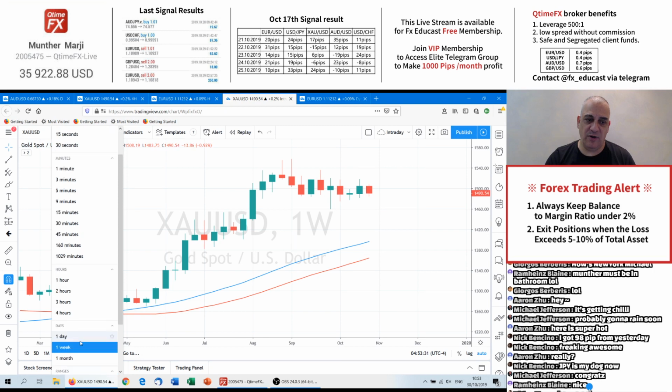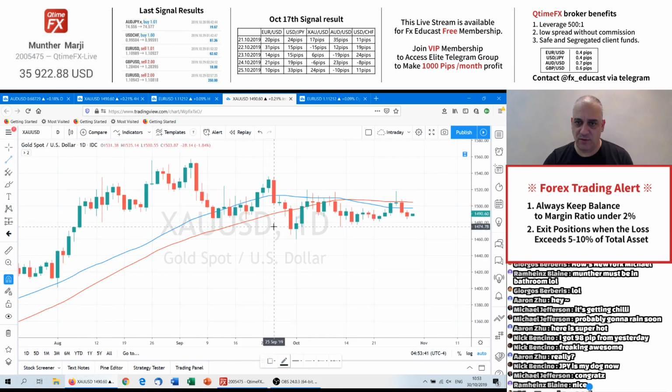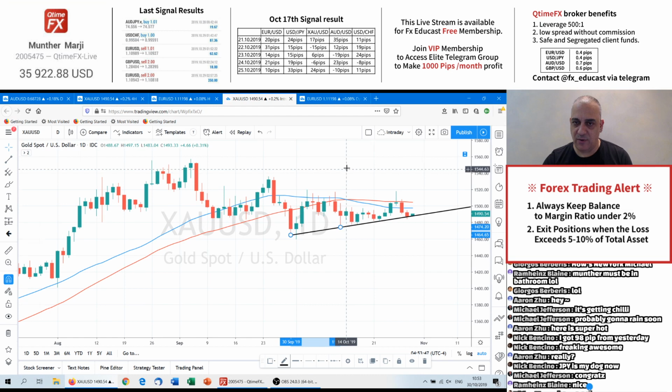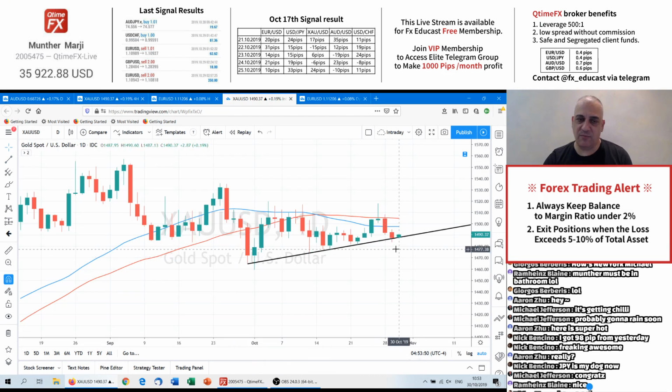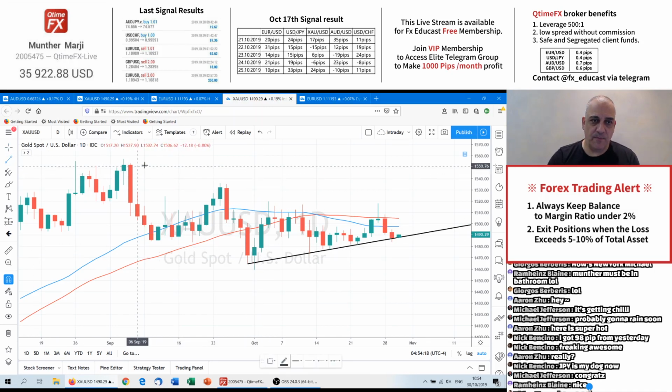Let's move on to the daily chart. In my own opinion, of course, I have been using this trend line for quite a while now. This trend line is at 88. I really believe that breaking 88 would be very harmful for gold. We are talking about 100 pips as an immediate target, but it can easily drop below this previous bottom, which is 1459. So from 88 to 50s, we're talking about 300 pips or so. And that is the kind of target I expect if we break 1488 today. Okay, now what about the resistance?